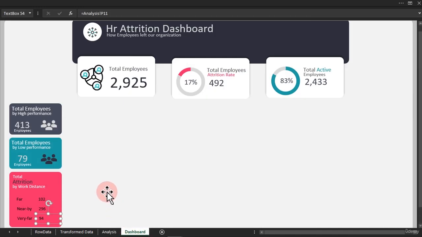So the next thing is for us to make sure we format this part right here to make it look a bit cool, right? What we can do next is see what color matches the color we have in our background. So first of all, I want to select all this. I'm going to select them.